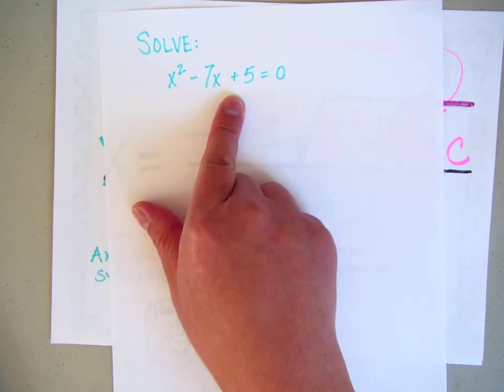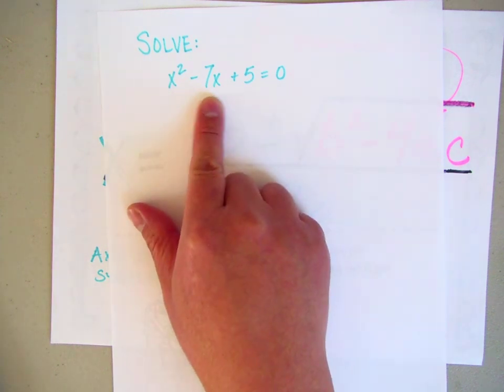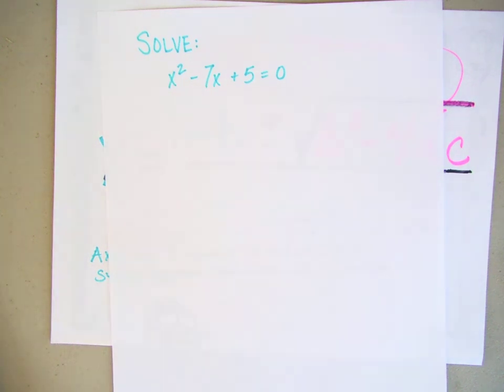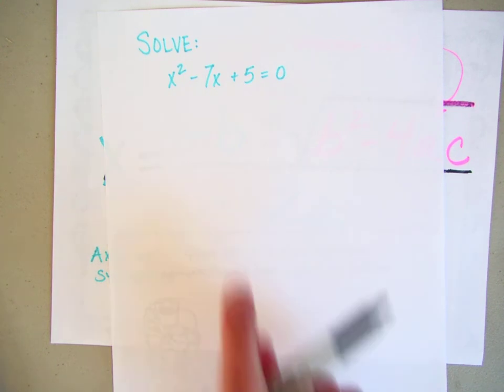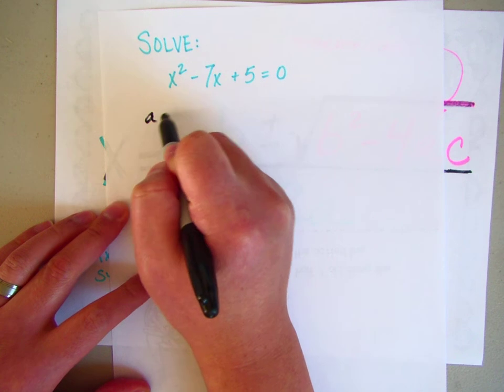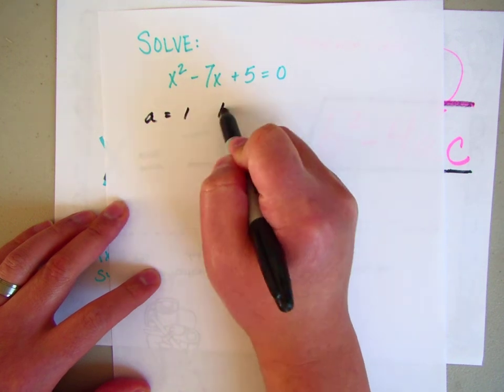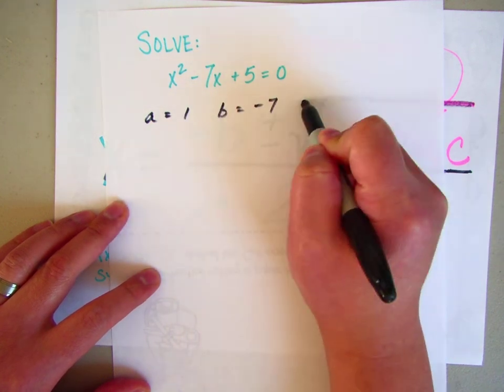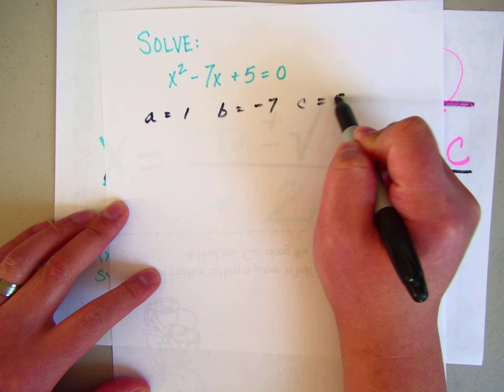Now, if you could factor it, nice. I can't do this with square roots, so don't worry about that. Completing the square, that's another lesson. That's actually going to give you fractions. Okay, here we go. Standard form, equal to 0. So I can do this. Here we go. A is 1, B is -7, C is 5.